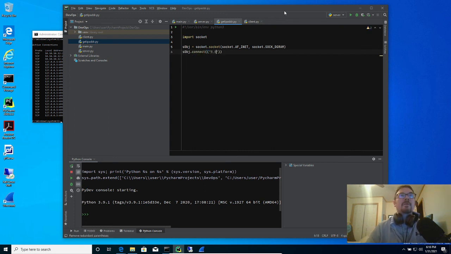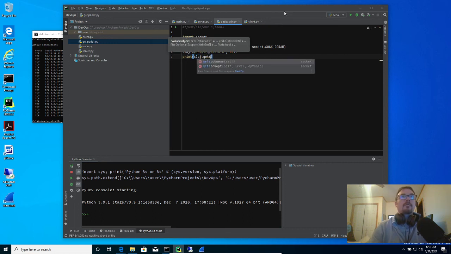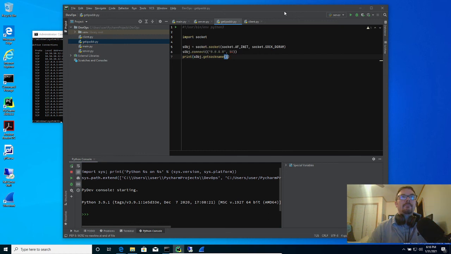Notice I'm using the same API from the client-server. Specify the port for HTTP. Print socket name. You know what?